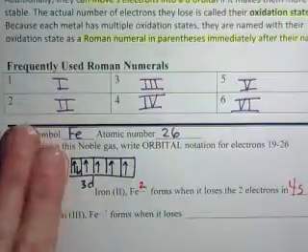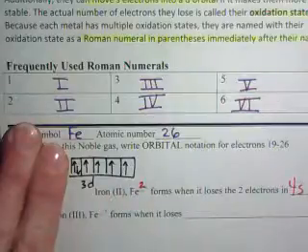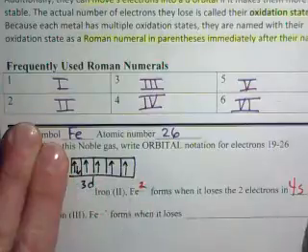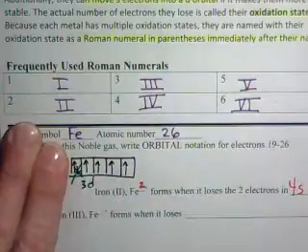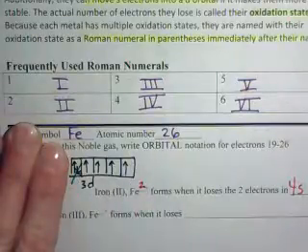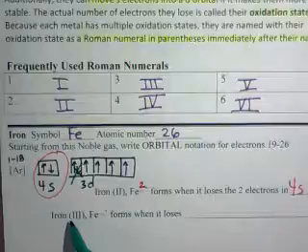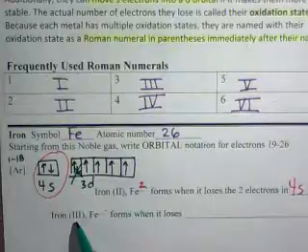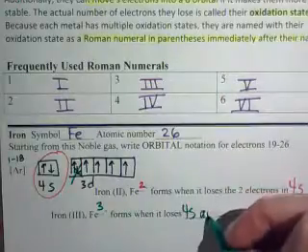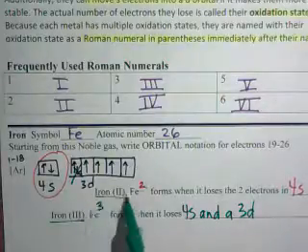But if you look at what's left after those are gone, we have a situation where it's not really evenly distributed in the 3d block. Pretend like you're a perfectionist and this is bothering you, that that's not the same all the way throughout. What iron does is lose one of those d electrons so that every orbital has just 1 electron in it. When that happens, it's lost these 2 s electrons and 1 d electron for a total of 3. So it becomes iron Roman numeral 3 with a +3 charge. So it forms when it loses 4s and a 3d electron. And we would name that by putting the Roman numerals after them.